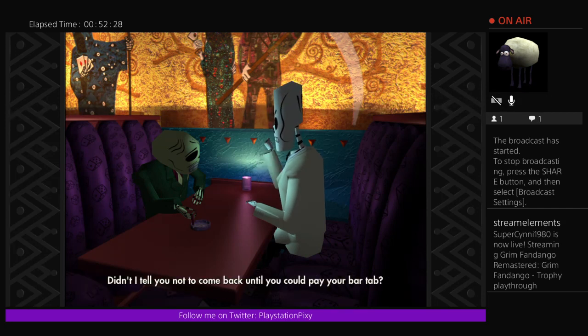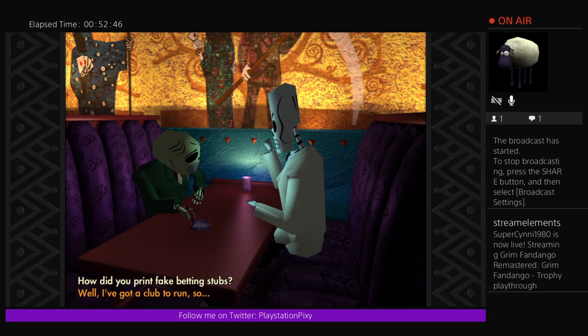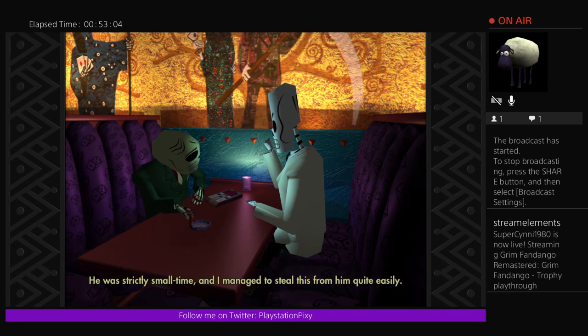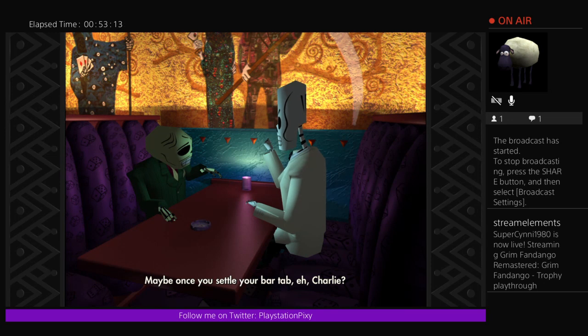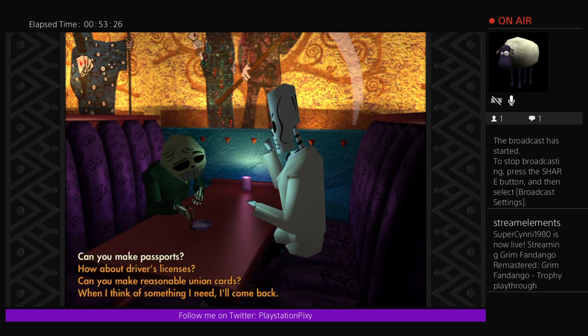What are you doing in my club, Charlie? Didn't I tell you not to come back until you can pay your bar tab? Oh, they kicked me out of that cat track for printing fake betting stubs. So now I have to come here, Manny, which I love, which I love. How did you print fake betting stubs? With this. Isn't she beautiful? The last time I was incarcerated, I shared a cell with the most dishonest con man I ever met. He was strictly small time, and I managed to steal this from him quite easily. Thanks. You never know when this may come in handy. Hey, give that back to me, Manny. Maybe once you settle your bar tab, eh, Charlie? Oh, Manny. What else can you counterfeit? Nothing. Anything. What is it? There's nothing or is it anything? Tell me.